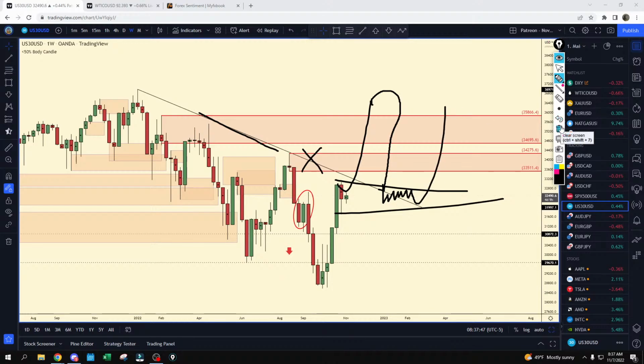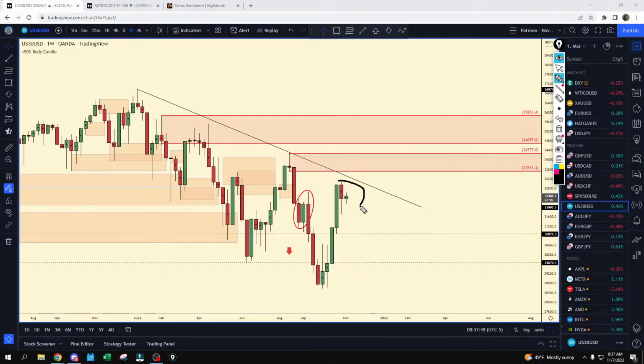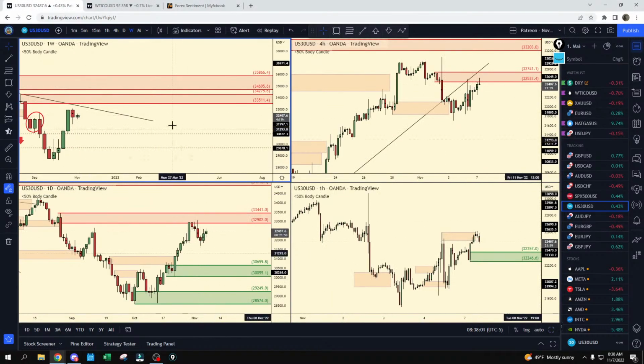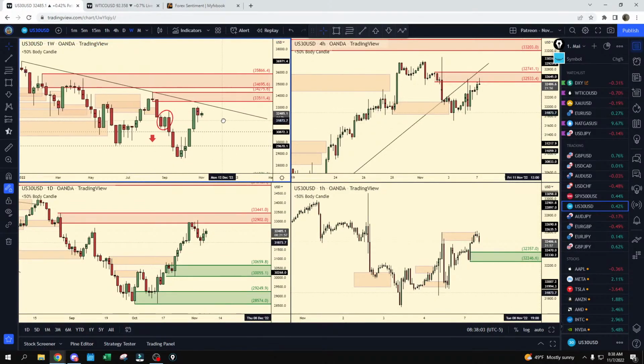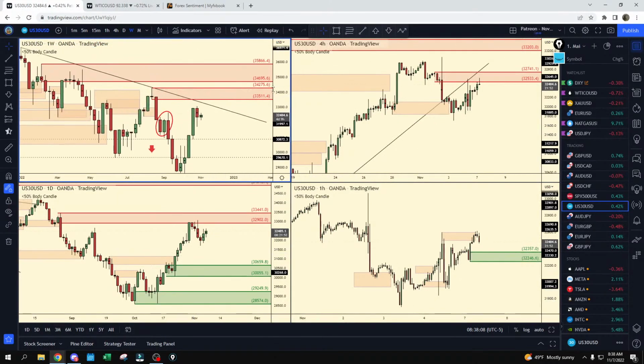Now, you might be asking, well, we're right at the area where you want the weekly demand to be in right now. So why don't you just get in long right now? And I get it, but I need to see evidence that all of this stuff will be removed first before we get in long. That is just how I've shaped my trading. And it's worked out pretty well for me, and that's why I stick to that. I think jumping the gun too early is never really a great idea.